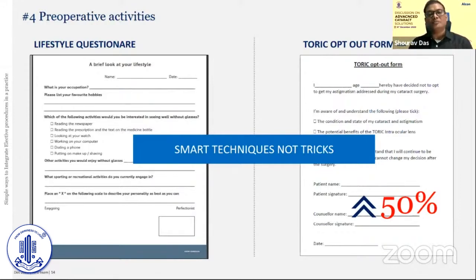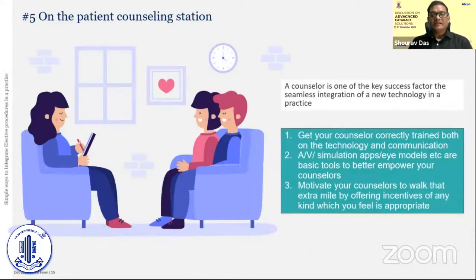You say that this is just a normal process that we include, because in the past, despite our offering this technology to patients, they've gone to a different practice, been offered a toric technology there, and come back to us saying that we never offered it. So this is just to safeguard us, showing that we have given you the options. Try this out in any letter format you feel comfortable with, and you will see that patients really start thinking that here's something they're missing out on, something close to a handicap, which they're letting go, and which could have been addressed at some point in time.